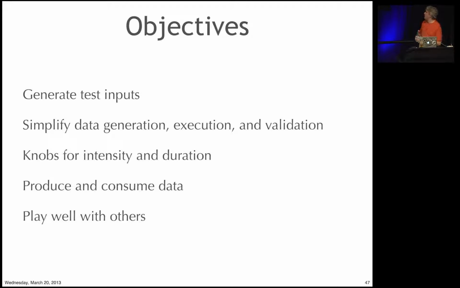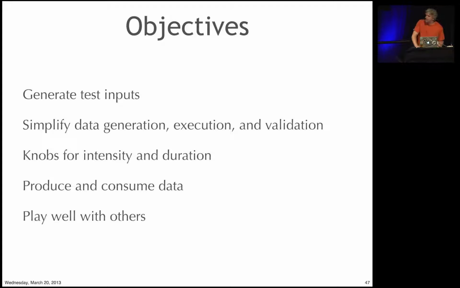I want to then be able to provide knobs for intensity and duration. I love this about generative test suites. Instead of, my test suite takes 5 minutes to run, or my test suite takes 10 minutes to run, I tell it how long to run. Right? Go run for 6 hours and use 2 threads and let me know how it goes. It needs to produce and consume data. This is super important. And it needs to play well with others. So I'd like for test generative, because it has a runner in it, to play well with other test frameworks.